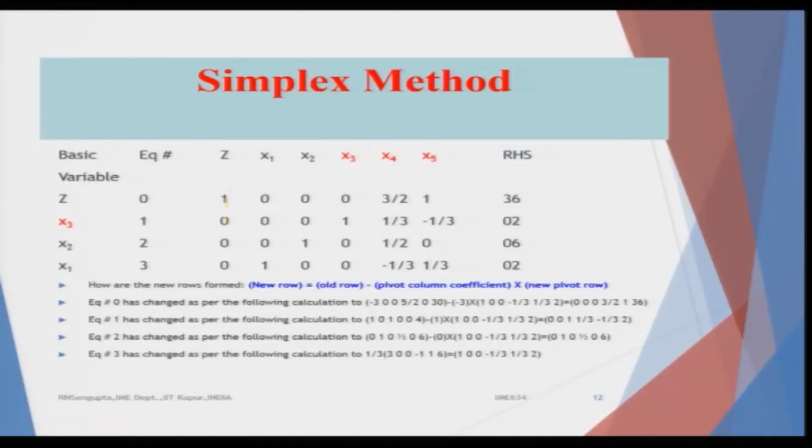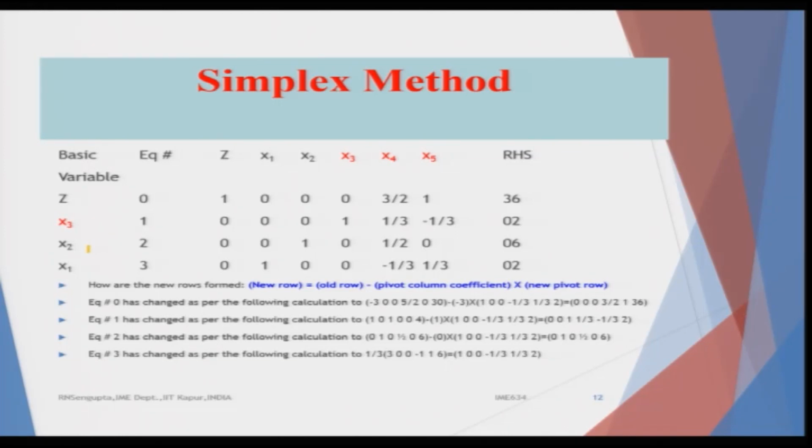So, let us check. If I consider x3, leave aside z, these parameters are 0. The basic variables here are also x3, x2, x1. Let us not be bothered about x4, x5. The x3 cell value corresponding to x1 is 0, which is fine, x2 is 0, which is fine, x3 is 1, and these values are not there. So obviously their effect would not be there. When you put the value, x3 would be 2, that means the slack value for x3 is 2.